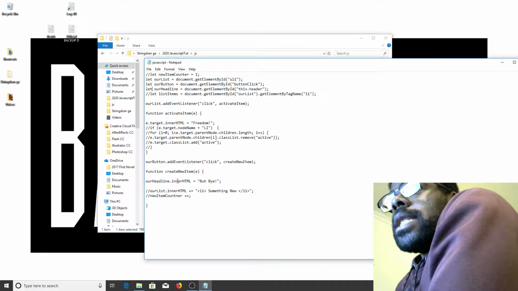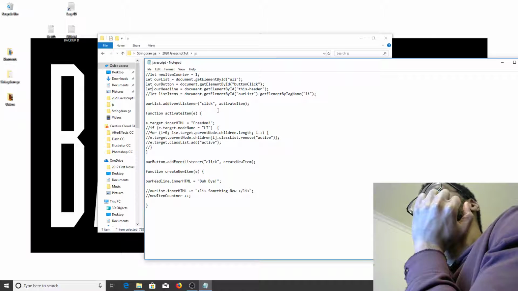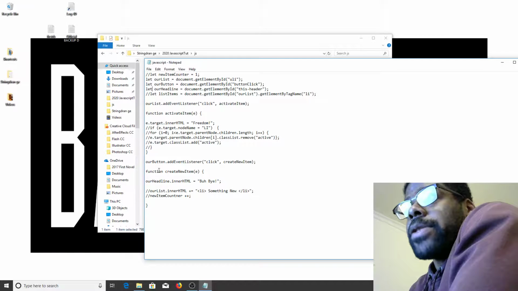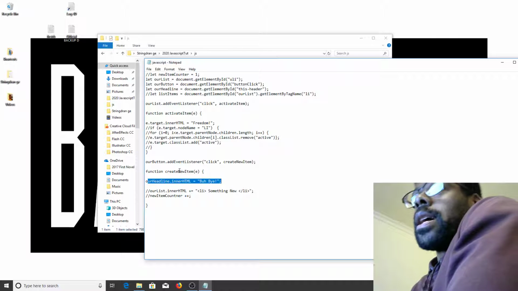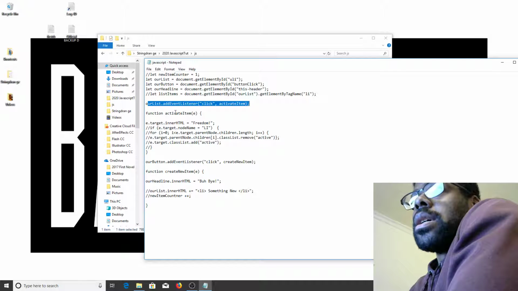So I'm going to say our list add event listener. This is the line that changes the text of the header to bye bye, but in the tutorial, clicking the list item is what changes the text to the text of the list item.